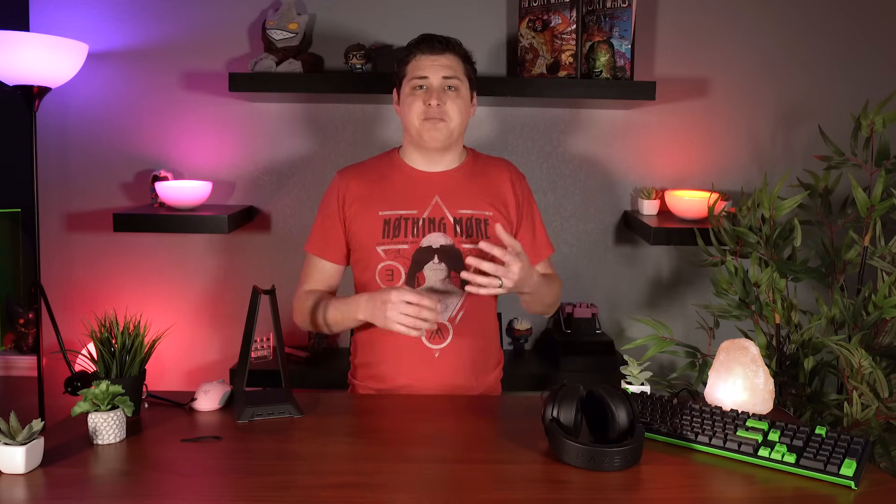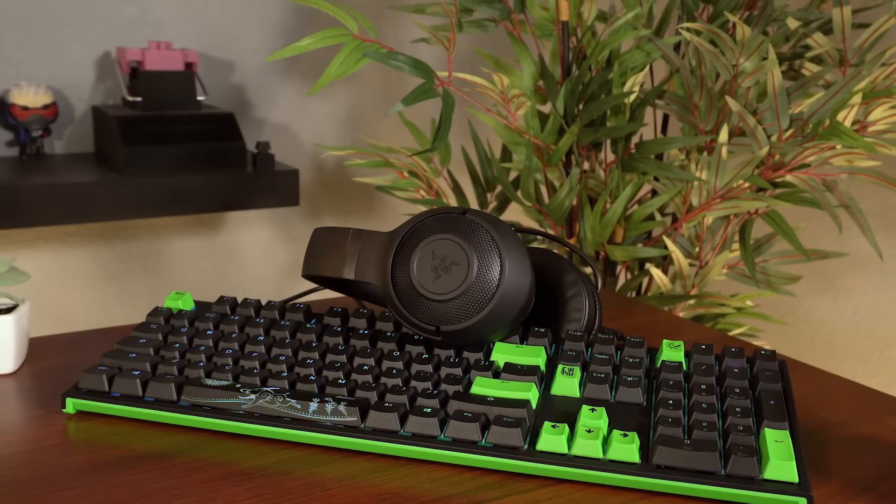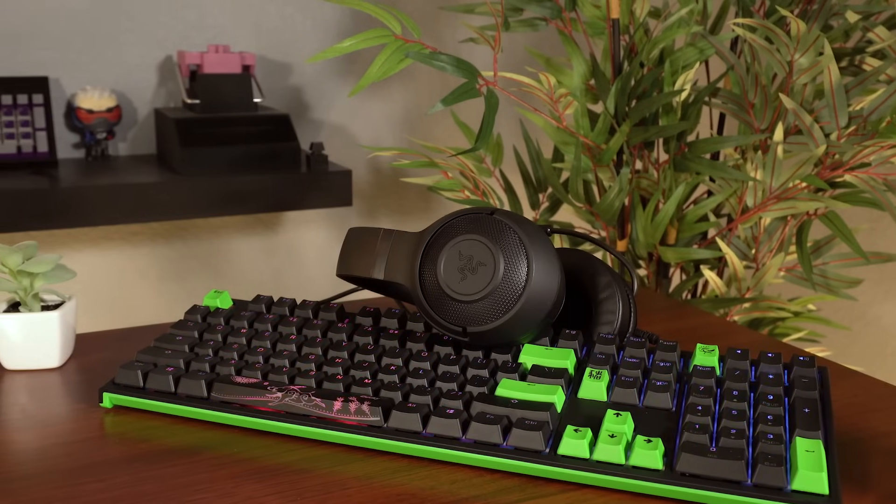You guys heard the microphone and you can let me know what you think down in the comments. The overall comfort of the headset was surprisingly really good — in my testing I could have just worn it for an hour or two and switched back to my regular expensive headphones, but I never once found myself wanting to do that. I actually wore them for many hours while gaming all night and never felt like I needed to switch back. The overall audio quality was also very surprising — the amount of isolation the ear cups provide, plus the mixture of rich bassy tones with the surprisingly good clarity in the highs and mids, really made for an experience I wasn't expecting to get out of a $50 product.